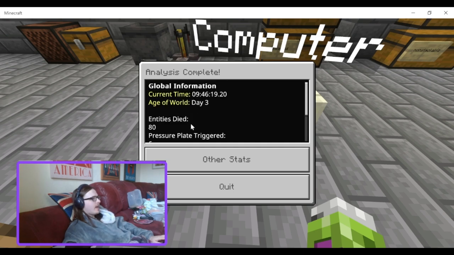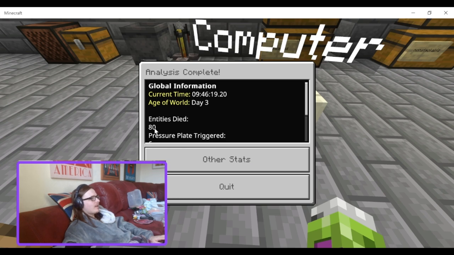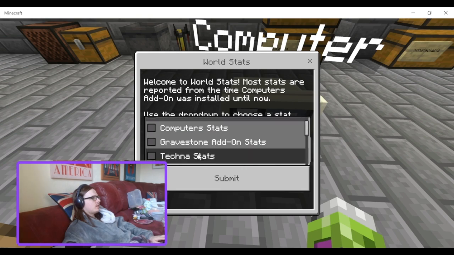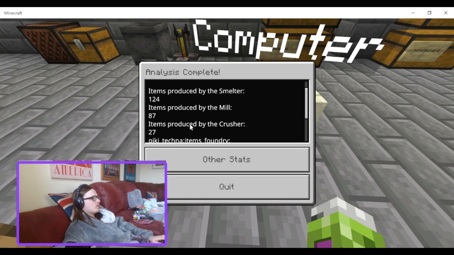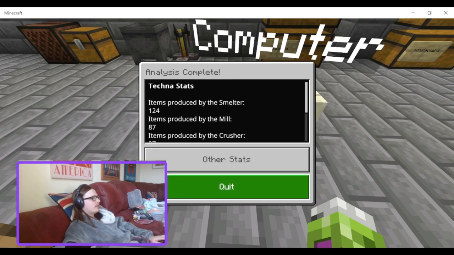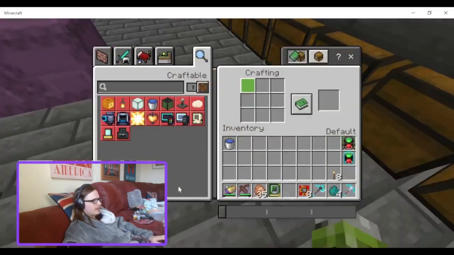So yeah, this isn't entirely accurate. I think the entities died is definitely more than what I've killed in this video. So maybe that's other spells. Let's see what Technicus says. The items produced by smelters, items produced by the mill, by the crusher, by the foundry, and by the sieve. General information. Neat.